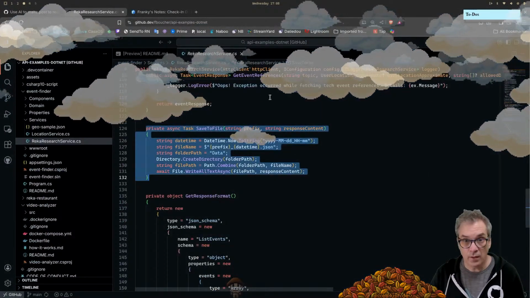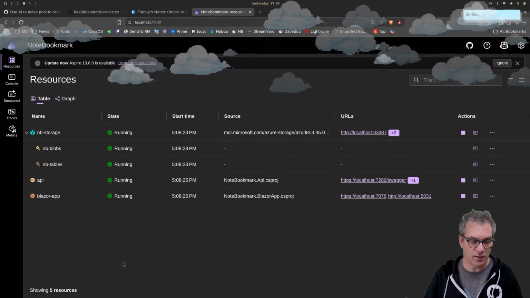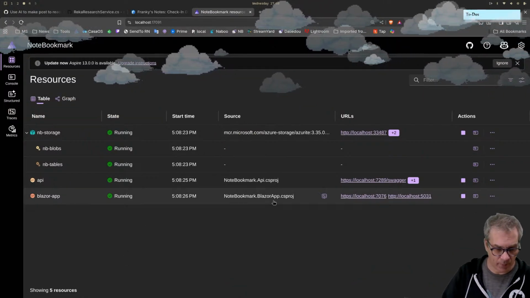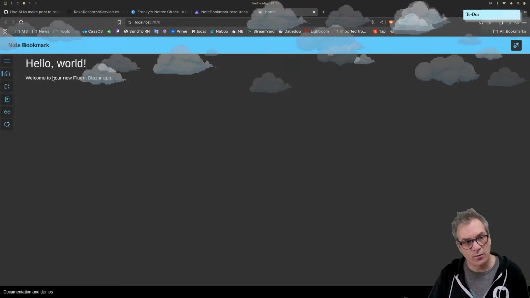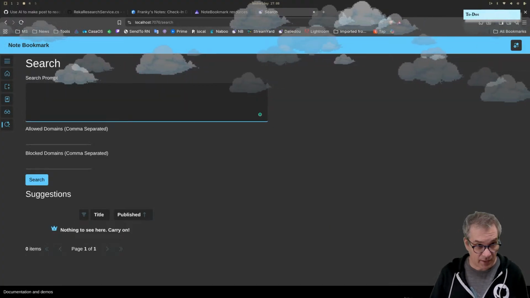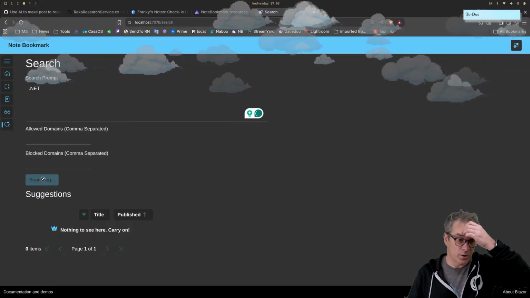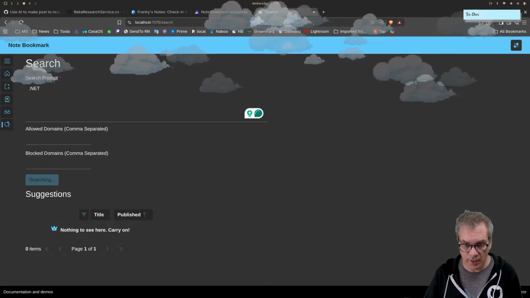So let's go here and we'll just paste this, because I touched the chat at the bottom and I'm using a browser. Okay, let's do that. Let's do .NET. Search. So hopefully it generates our file.